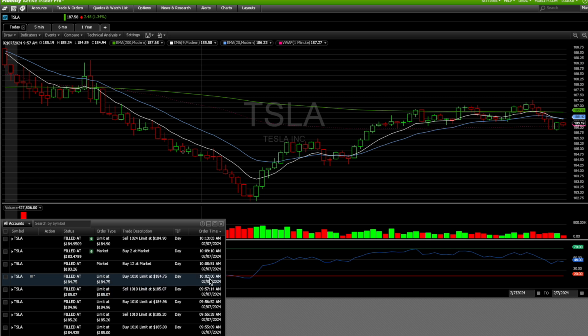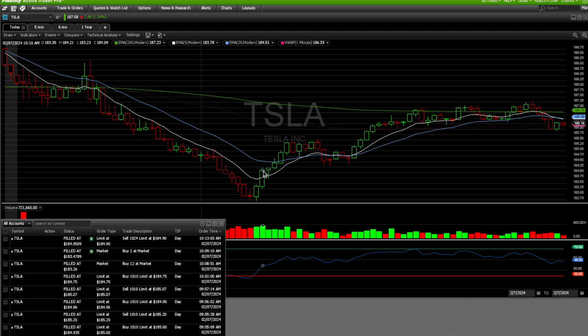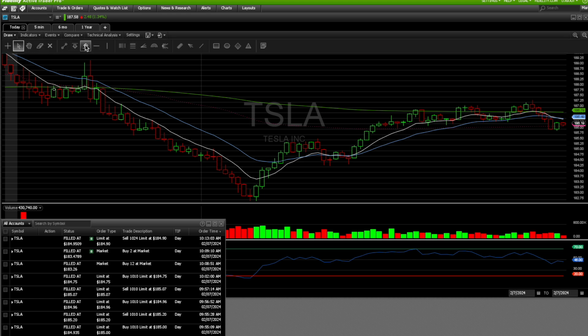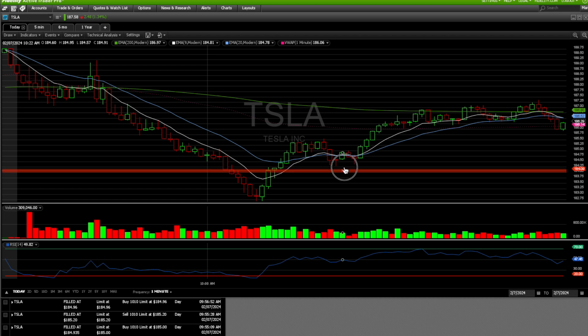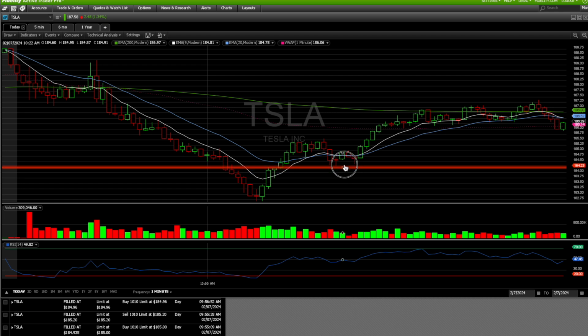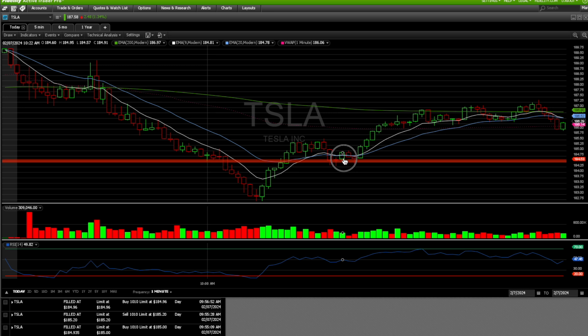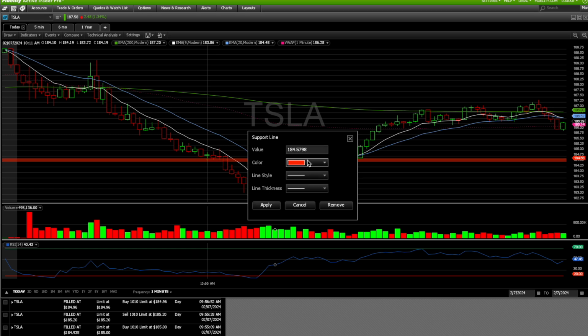We held this trade till 10:13, so that's about a 10-minute trade. And as you can see, we bought at 184.75. So right here, let's just show it so it makes it a little easier. Let's draw it out. We'll use these resistance lines, 184.75 right there. So it sold off. It started bouncing back up. We made our purchase at this candle right here. We'll just put it at 75 so you can actually see it.